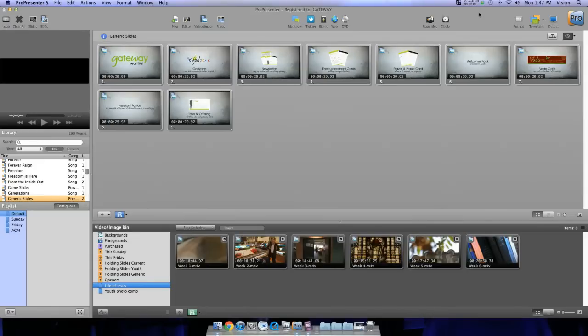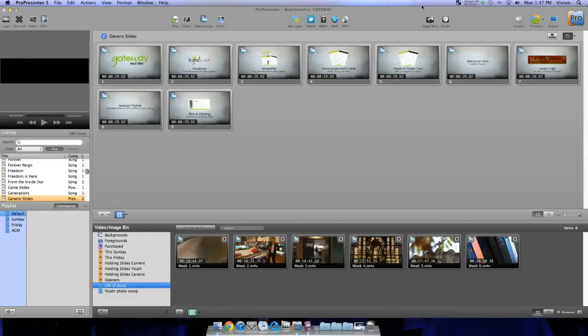Okay, so the next thing I want to show you, we were talking about the stage display just before. Now, some information comes up on the stage display automatically, such as the video countdown timer, the clock, obviously. We don't need to alter that, and the song words, next and current slides are also automatic based on what you're sending to screen. A couple of things that we might need to change on a Sunday happen over here.